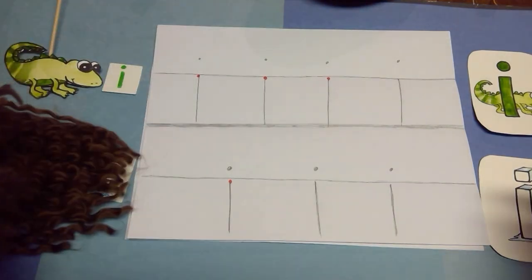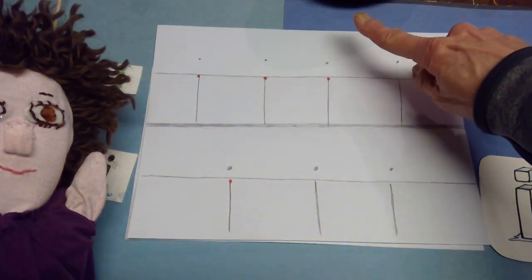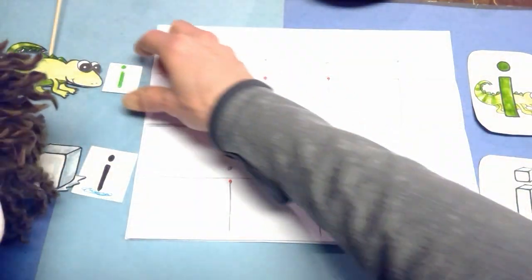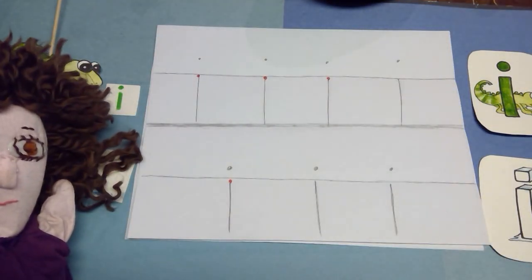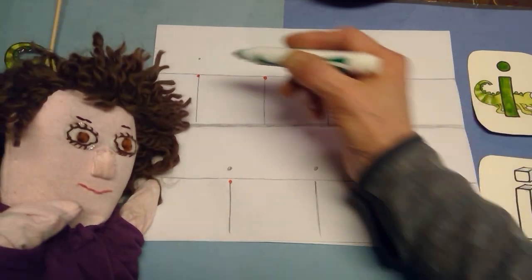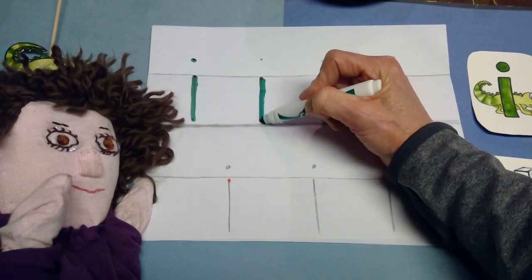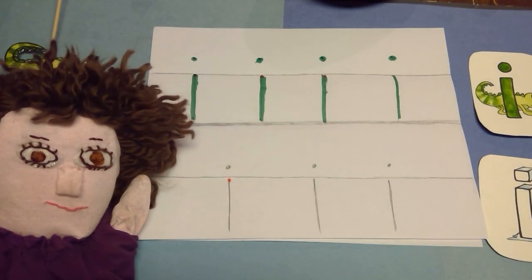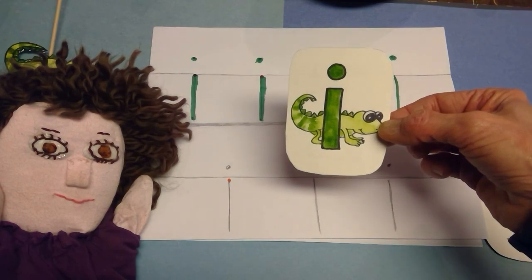And now we're off to cover letter sheets. The little I only takes up one space, not the upper space. Just one space and nothing in the grass. So we're going to do the green I for Iggy the iguana. Go ahead and get a green marker. And go ahead and put these in a cover letter sheet. You can use washable markers or a wipe off marker. It's a line letter. Start with the cherry. Just go down and give it a dot. There's I for Iggy. And you need to say it. I for Iggy. So use the green to remind you.